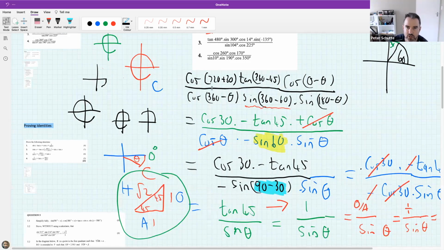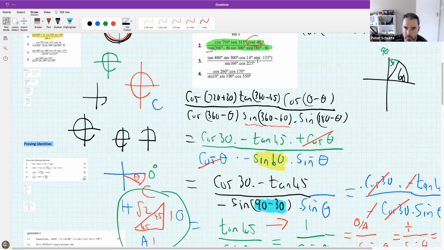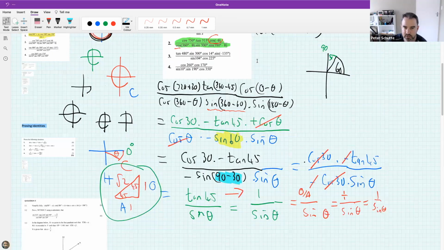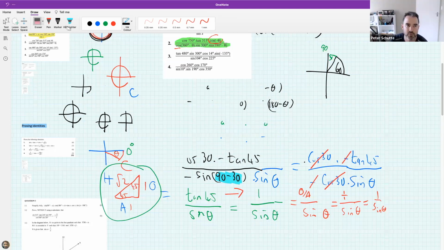All right, let us do another one. It feels like we're starting to get this. Should we do one more? Let's do one more like this. In fact, let me clear some space because I think it's a bit cluttered. So take a screenshot if you want. We're going to do number 3. For those who can already see number 3, we're going to try and do number 3. I will zoom in a moment, but I just want to clear my board.